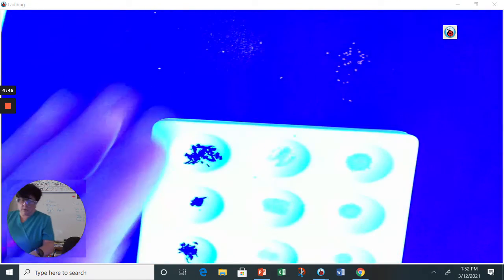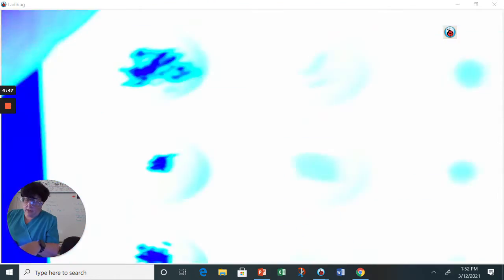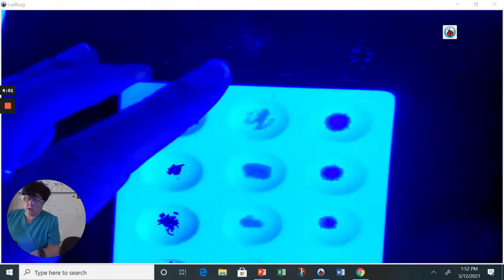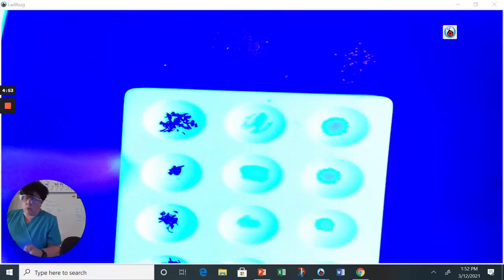So in actuality, your LSD should have little flecks that fluoresce. This is not as dark as the cocaine. The cocaine gets very opaque, and that's why they say, oh, you know, the cocaine does not fluoresce.